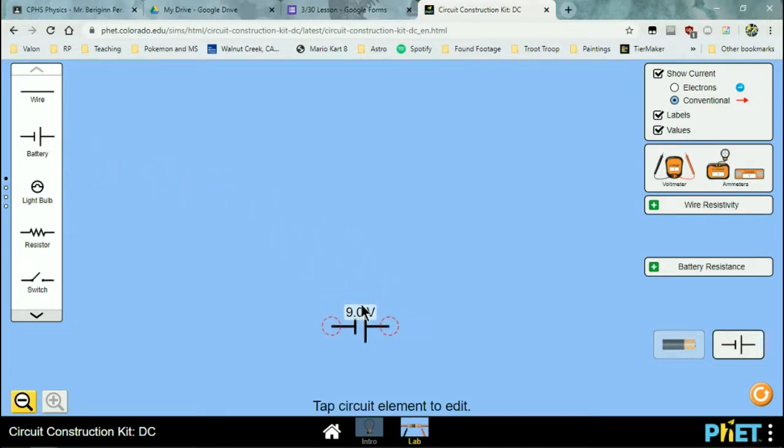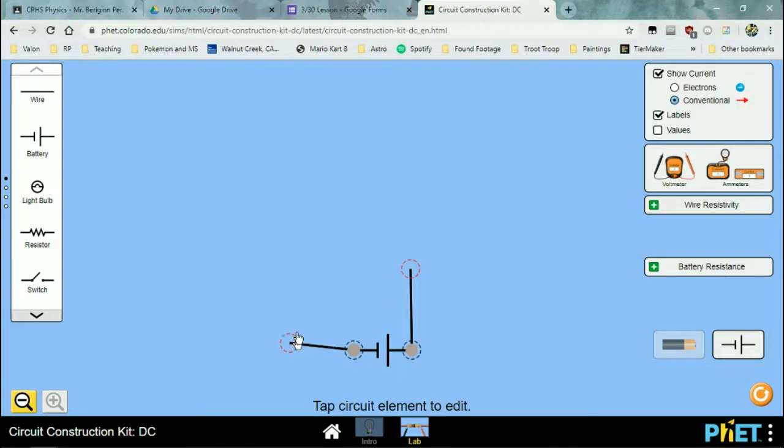So this is a battery. You can see here you can actually have the voltage of the battery. This is the symbol for the battery, and I can change this so that here's an actual normal battery. A couple things to notice about the shape. For this type of battery, this is the positive end and this is the negative end. That's represented in the diagram by these two lines. You can't really see it well because the thing's in the way, so let me turn off the values. You can see a short line and then a longer line. The longer line is always the positive end of the battery. Then if we wanted to hook up a light bulb here, we can just turn this around.